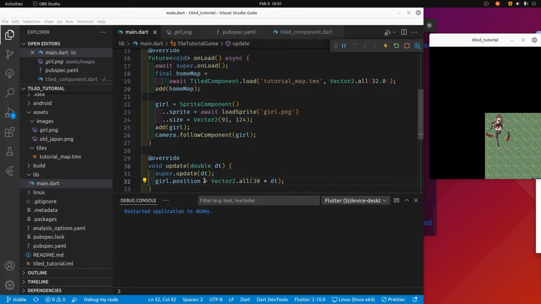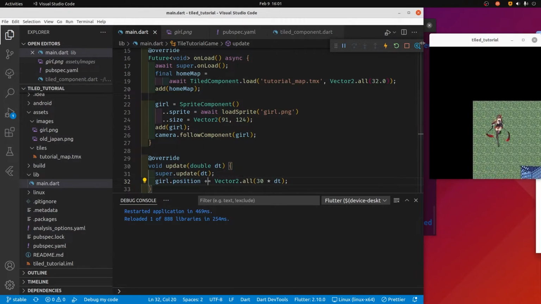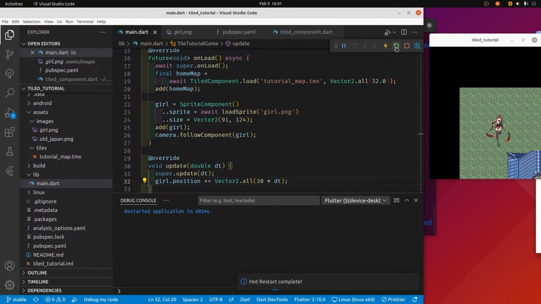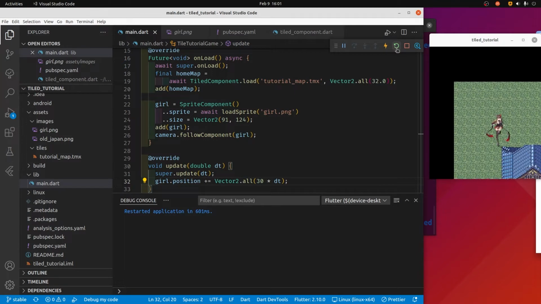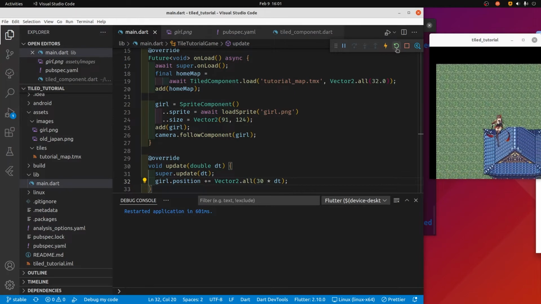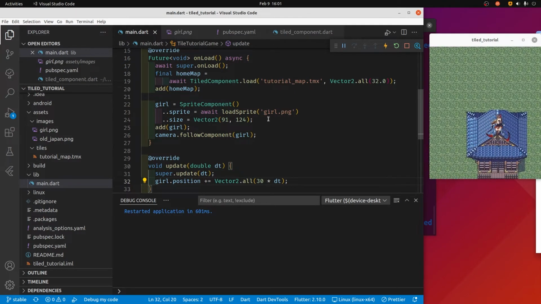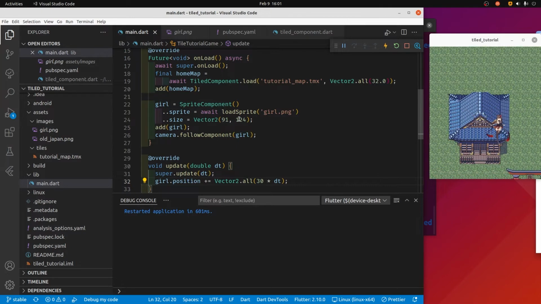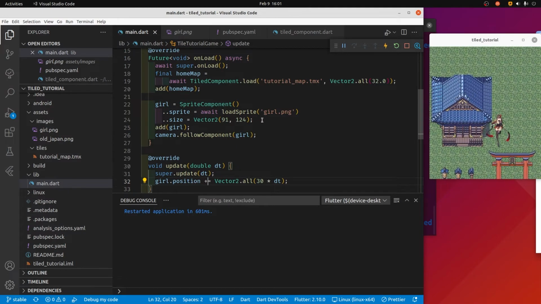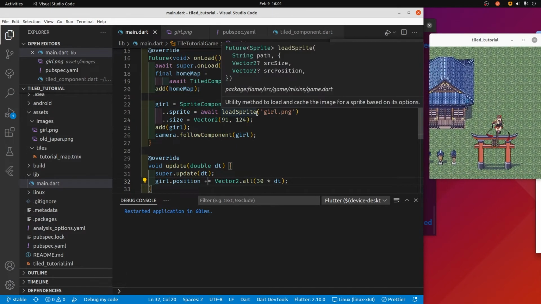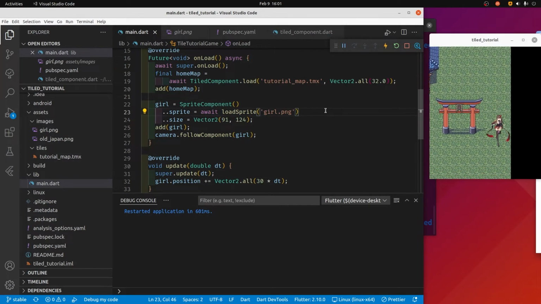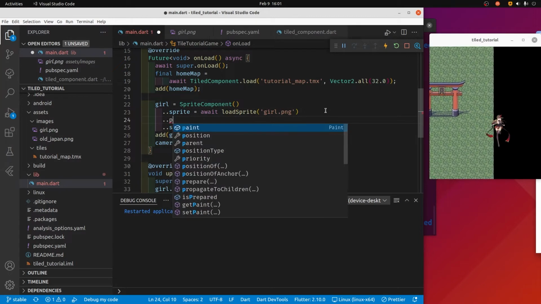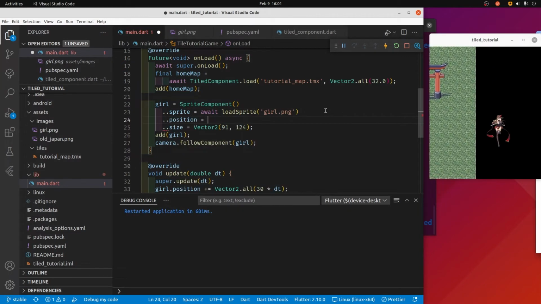So every time through the loop, I'm going to add a new vector onto her current vector position. So the position is a vector. Every time through it, we're just adjusting the position by this arbitrary number, 30 times dt. And she's moving across. She's looking pretty good. You know, it'd probably look better with some animation, but we'll get there. But at least we have the map working, and we have no bounds on the map. So let's maybe add that in.